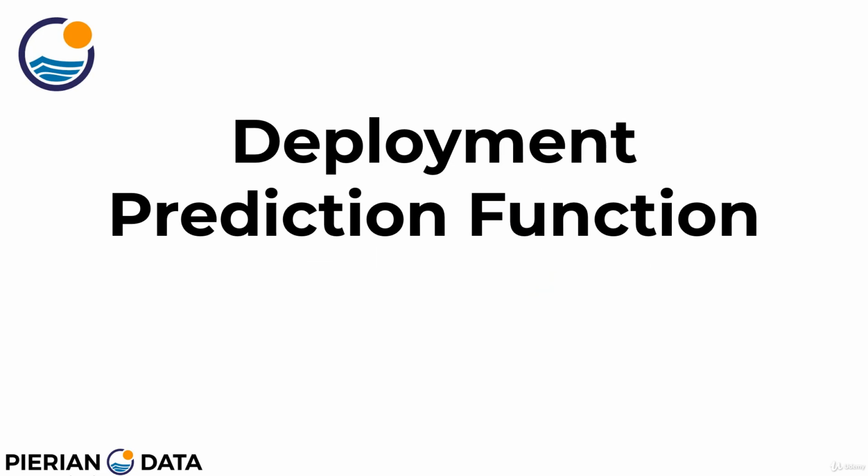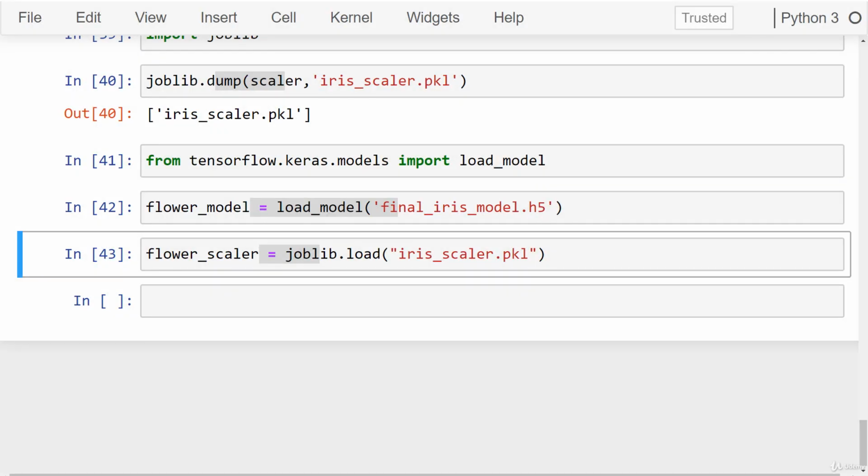Welcome back, everyone. In this lecture, what we're going to be doing is creating a prediction function, essentially continuing right where we left off last time and creating a function that takes in a model, a scalar, and then the actual data set to be analyzed and returns back a prediction based off the model. Let's go ahead and continue in the same notebook as last time. Okay, here we are back at our notebook.